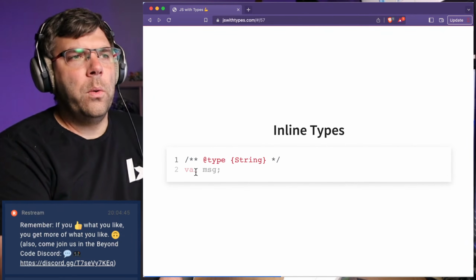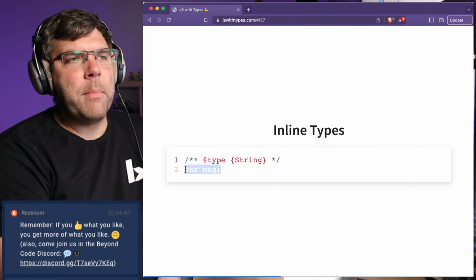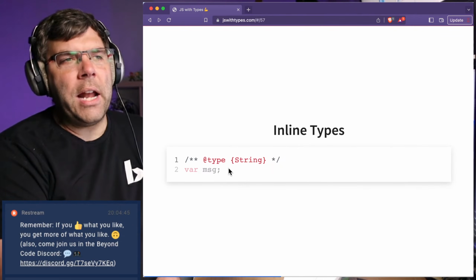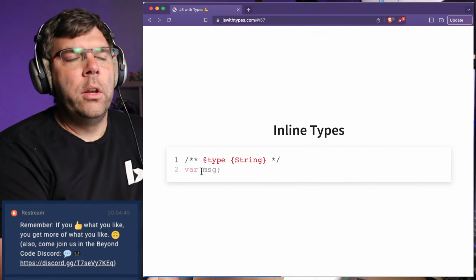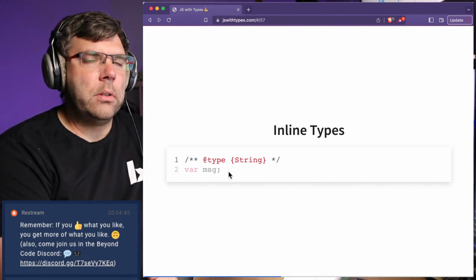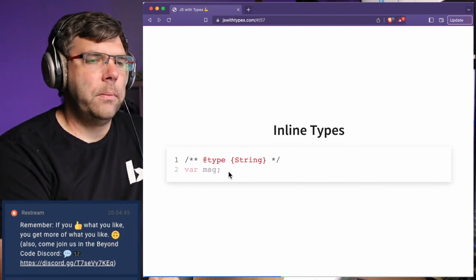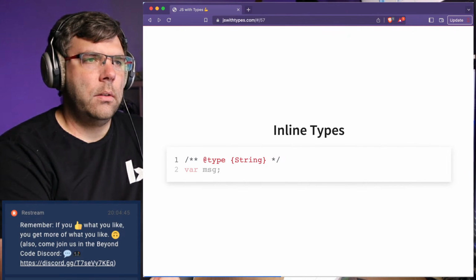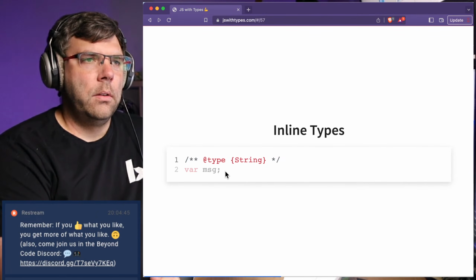There it is. So right here, you can say var message, and you can have this typed as a string, and you don't have to assign it right now. You just have to assign it before it's used. Does that answer your question?